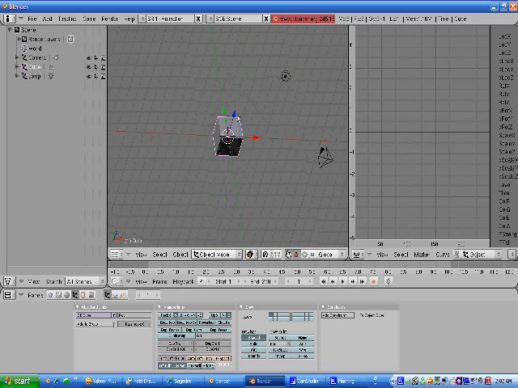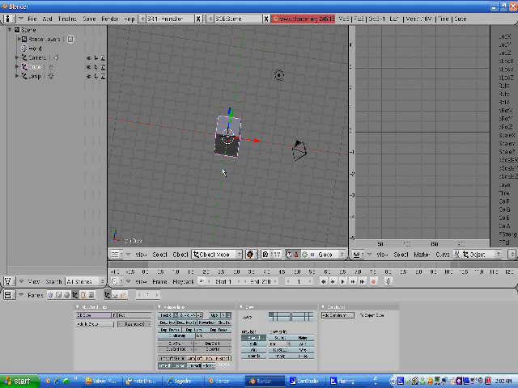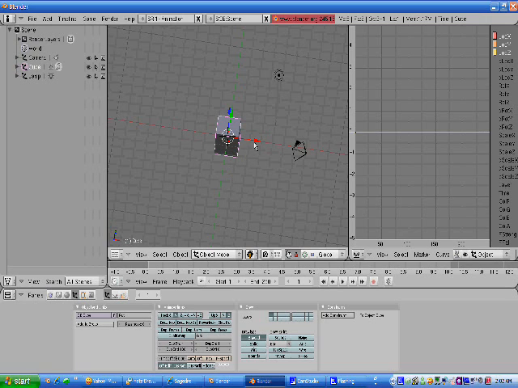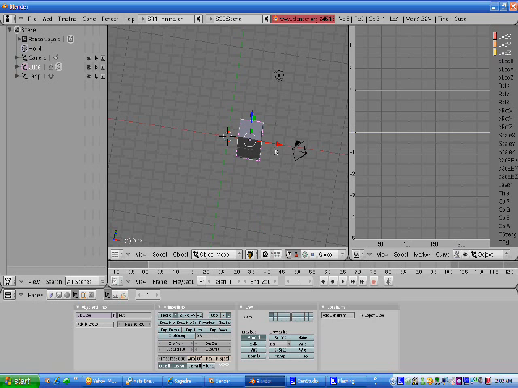And you probably already know how to do this, two different ways. If you didn't see it last time, you can press different things. I, location, move it over, I, location. Whoops, I messed up.